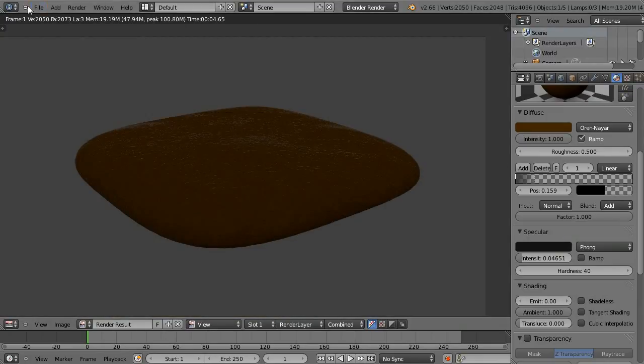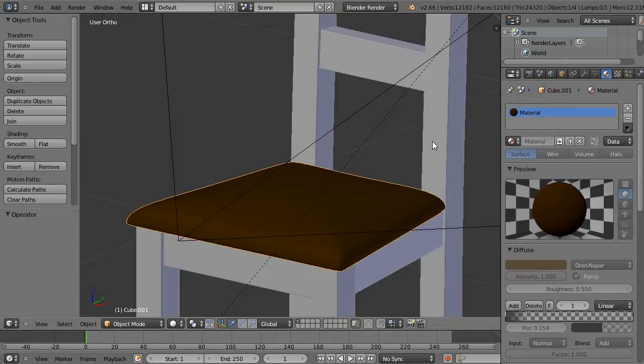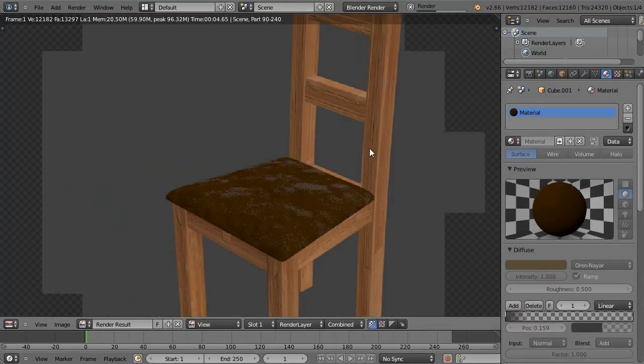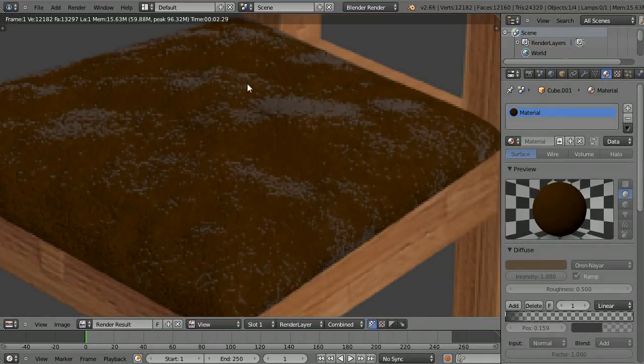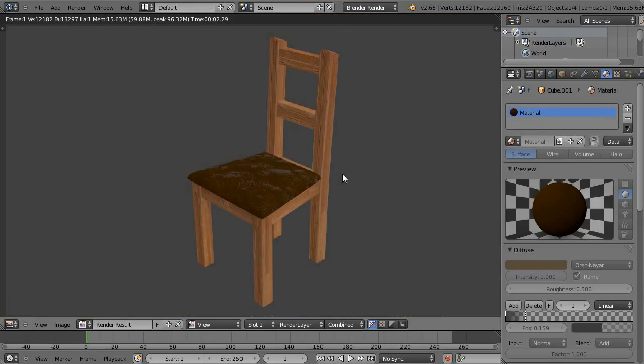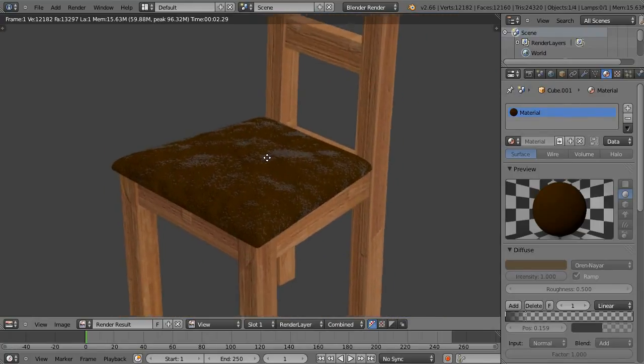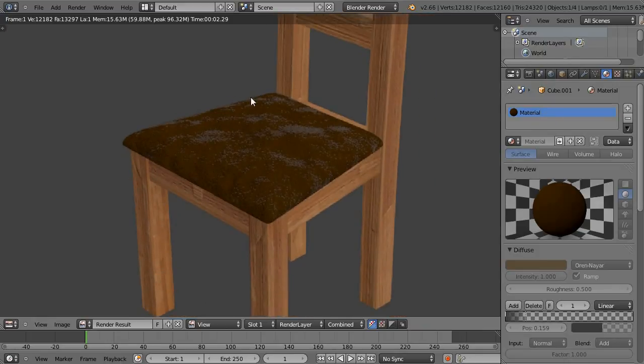So we'll save this because we've affected the material here. And then if we go back into the chair file and we render, still looking a bit crap, but it's better than what it was. It might just be that we need to set it so there's no specularity at all on there. But for now, play with those settings and see what you can come up with.